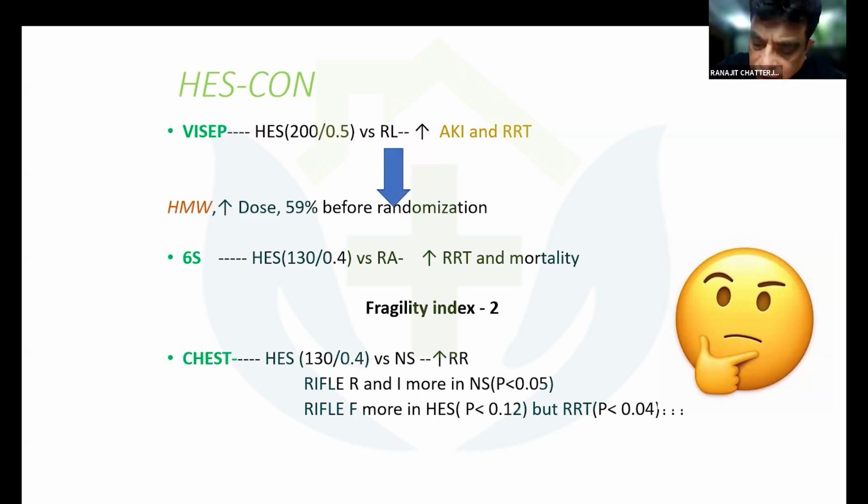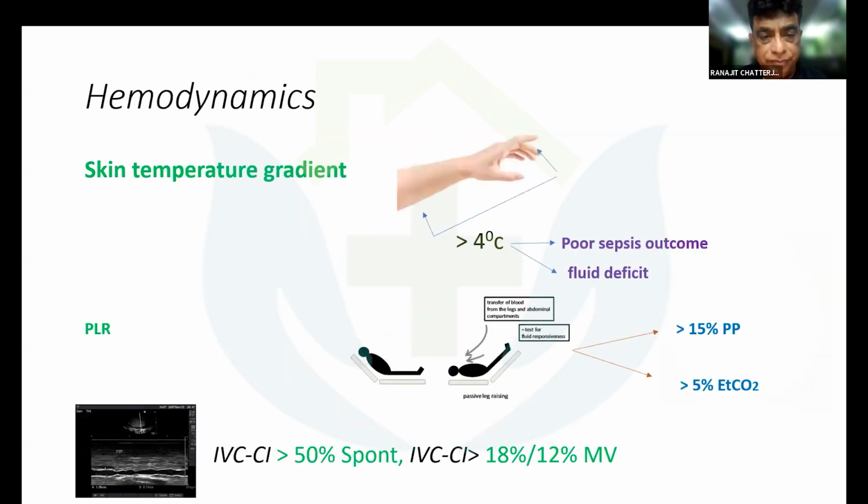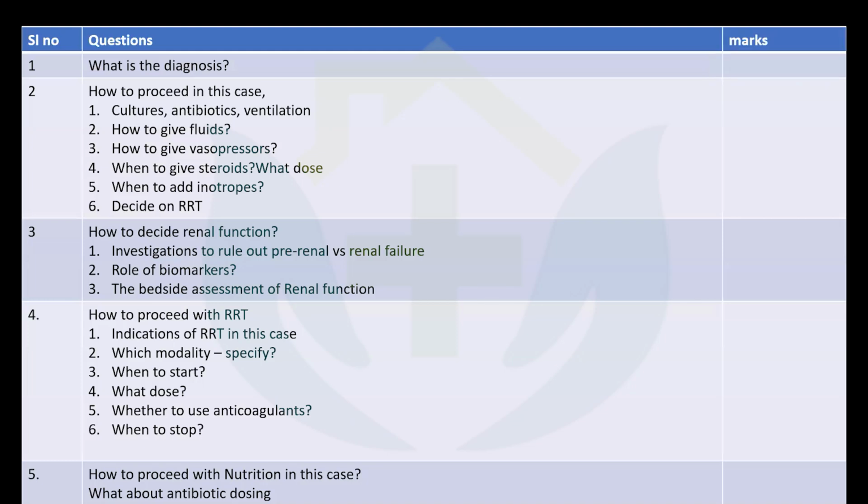But this is for your knowledge that I'm telling you. Whenever you go to some debate, or they might ask you a question in the EDIC part 1, but I don't think that they'll ask you. But obviously, you should be knowing about this in detail. So when to start your vasopressors, and which vasopressor do you want to start? Norepinephrine. Norepinephrine you want to start.